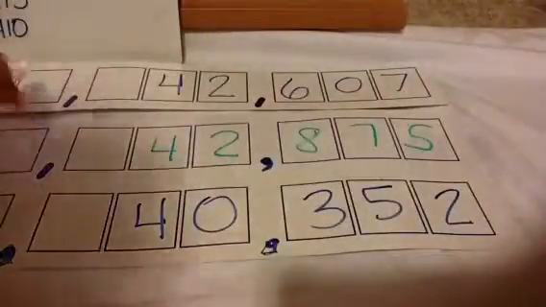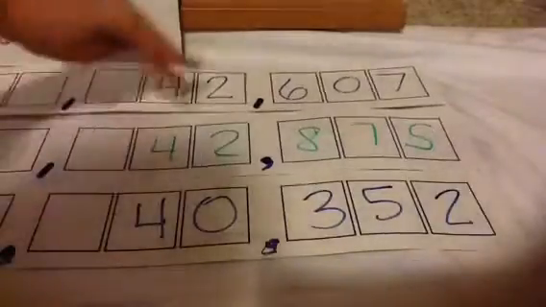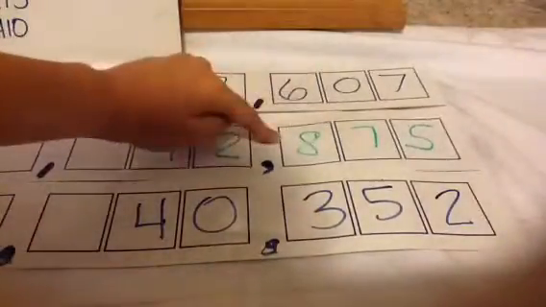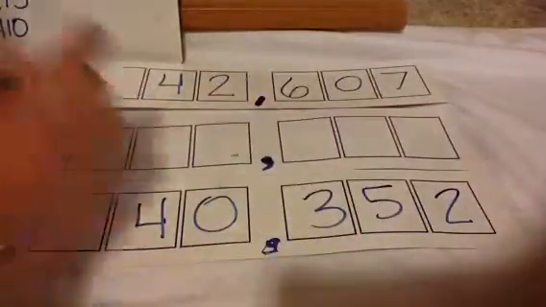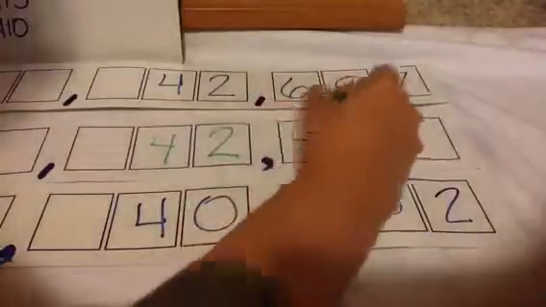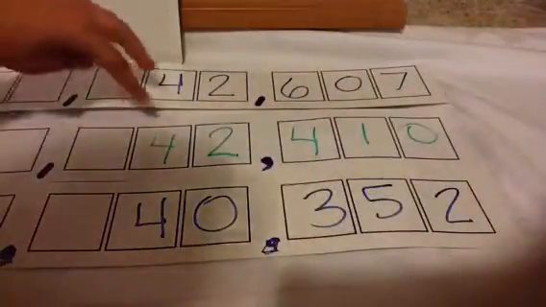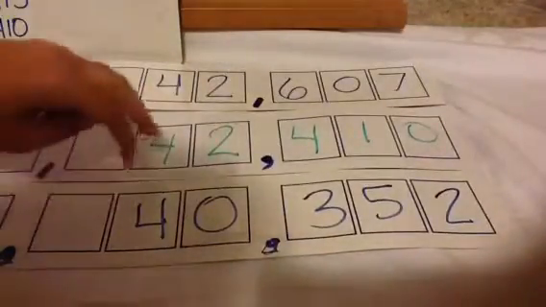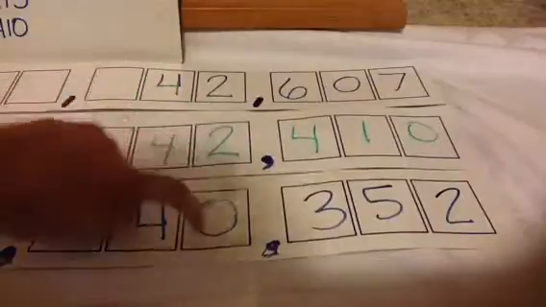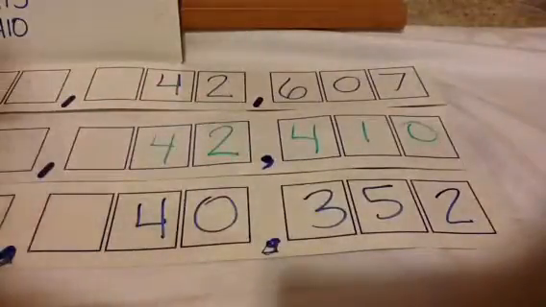Let's try answer choice C. This has to be less than the upper number — same, same, not the same. This number is larger than that number, which we don't want. We want this number to be less than this number. So answer choice C won't work. I hope answer choice D works. This number has to be less than the upper number — same, same, not the same — this is less than this, so good. And then this number has to be greater than the lower number — same, not the same — 2 is greater than 0. This number works. So answer choice D is my correct answer.